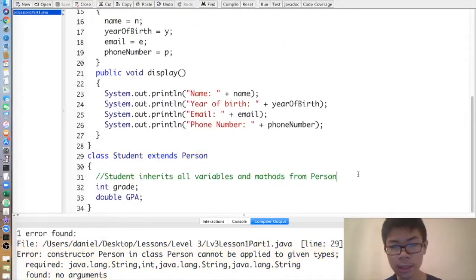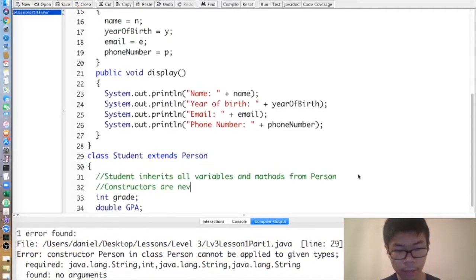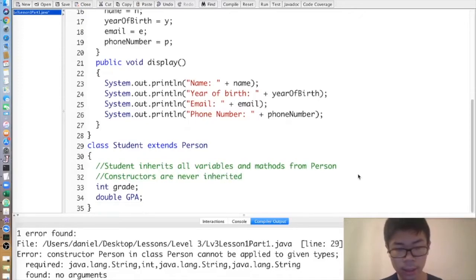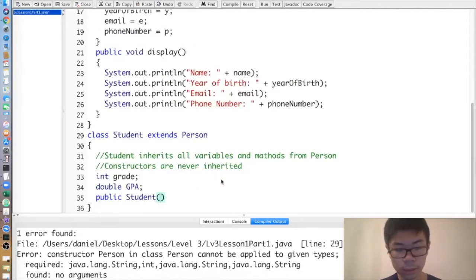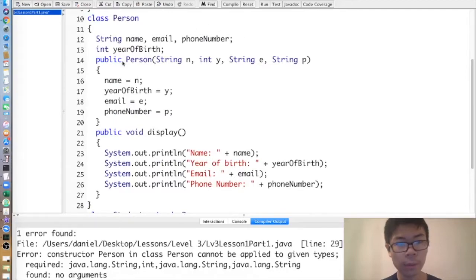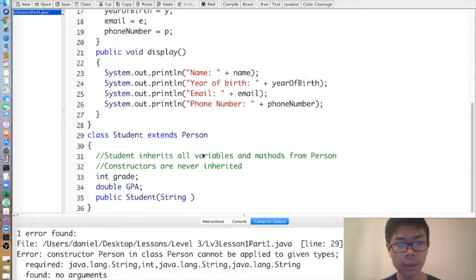Now, the thing is, constructors are never inherited. We must create our own constructor in student. So, for example, first of all, student contains the name, email, phone number, and year of birth variables.